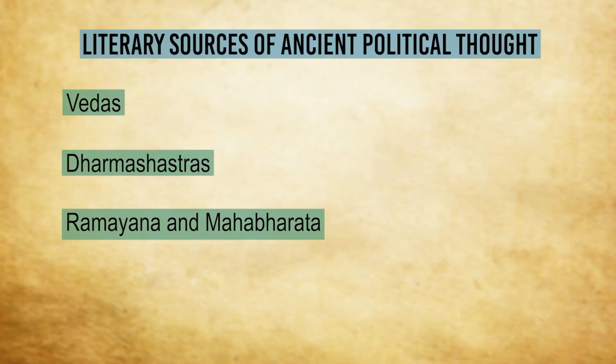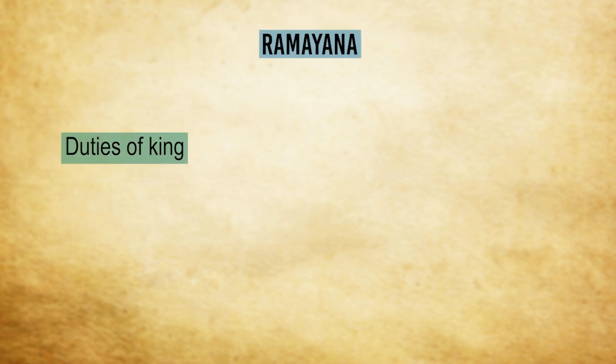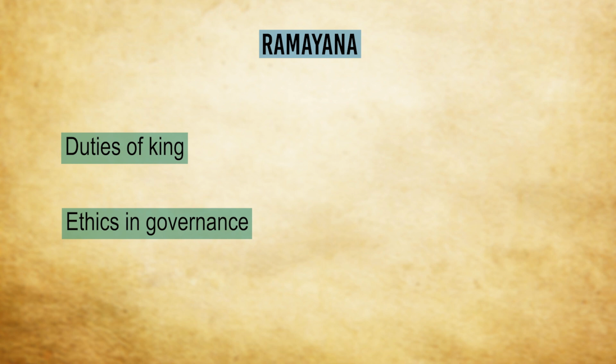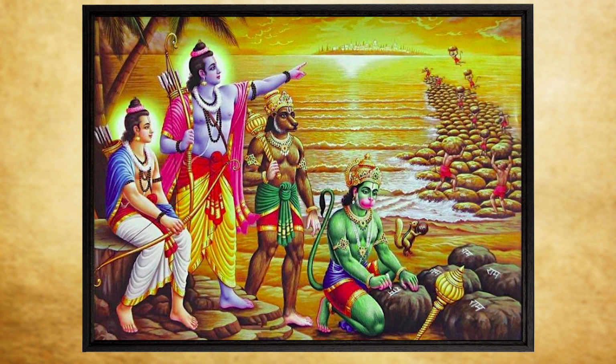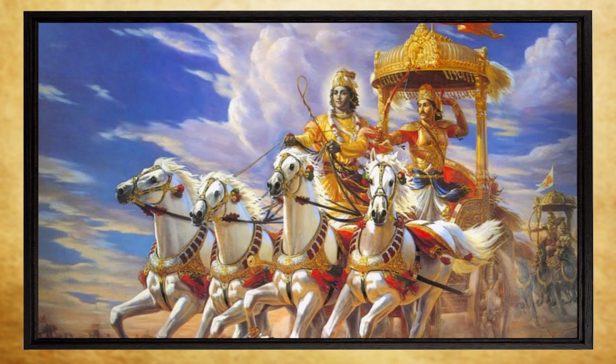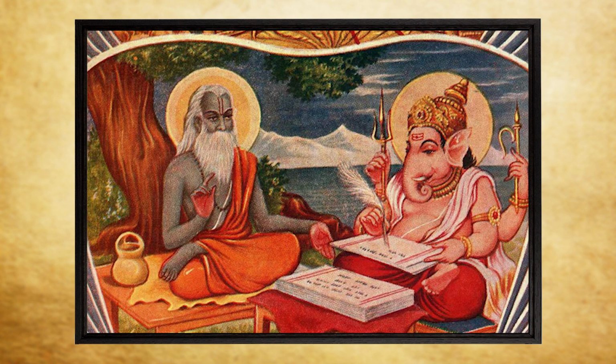Coming to the next important source, students, epic literature. When we speak about the epic literature, we essentially focus on the Ramayana and the Mahabharata. The Ramayana speaks of the duties and responsibilities of an ideal ruler, the relationship between the ruler and the ruled, and how ethics and morality should be the guiding principles of statecraft. While the Ramayana is more philosophical and theoretical, Mahabharata, the next epic, is more practical in orientation. While the Ramayana emphasizes only the victory of good over evil, Mahabharata glorifies both the victor and the vanquished. Both the Pandavas and the Kauravas were projected in all their glories as well as their irregularities.